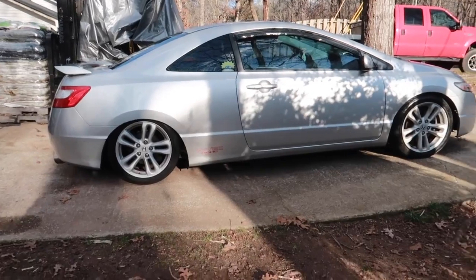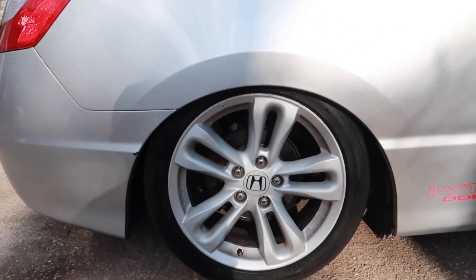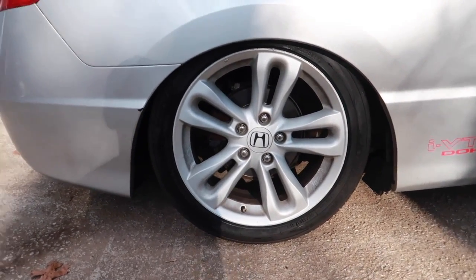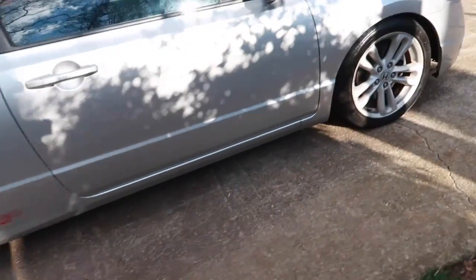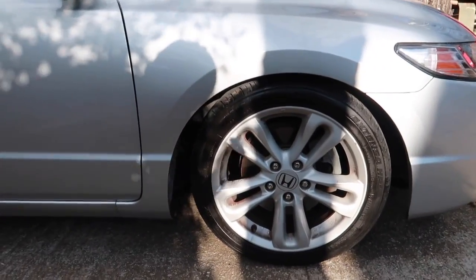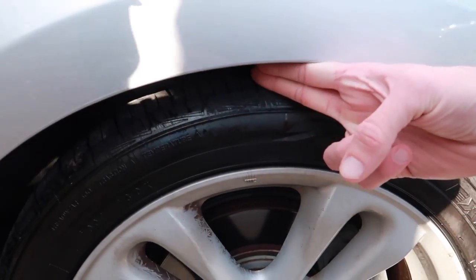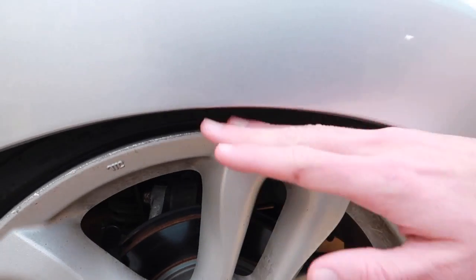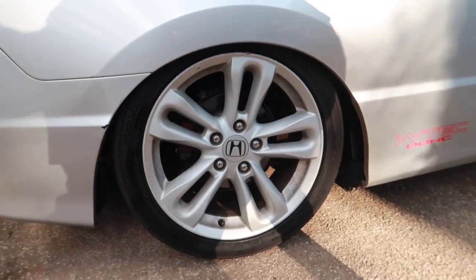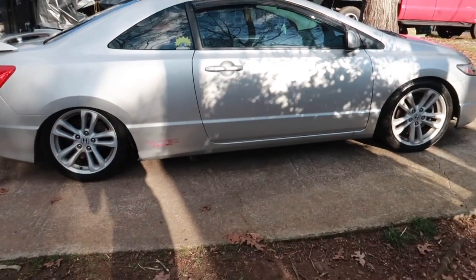So this is what the Raceland Coil Overs look like 9 months later. These are the stock wheels, they're 17s. And these are the low ones, so they really settle after 9 months, especially after use. So if you don't want them this low, because this is all the way up. This is not, this is just the fitment. You can see I can fit about 2 fingers in there. Here, I cannot fit any. It's like sitting on the wheel, and that's as high as it goes. So you can make the choice if you want them or not, but you might want to go with the not so low ones.